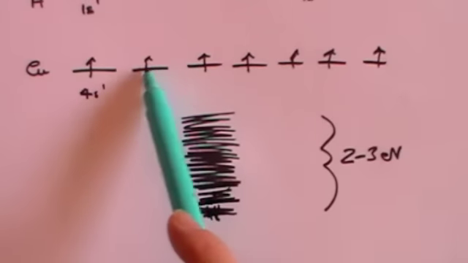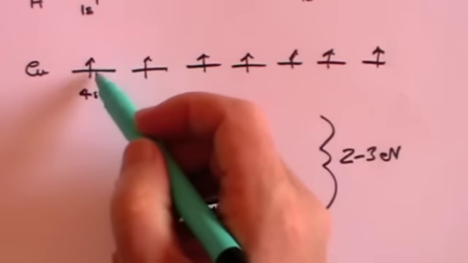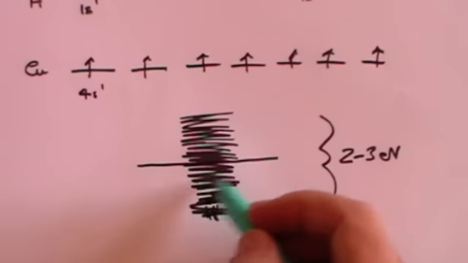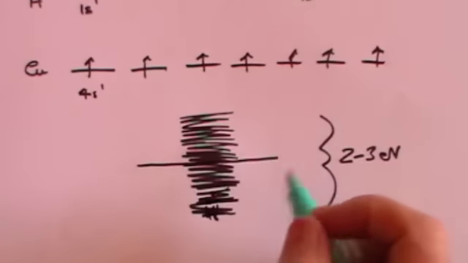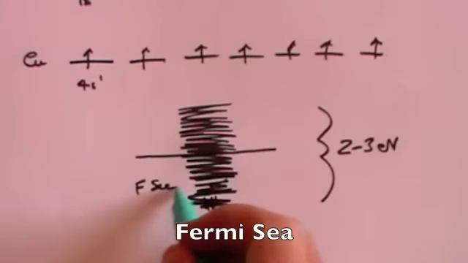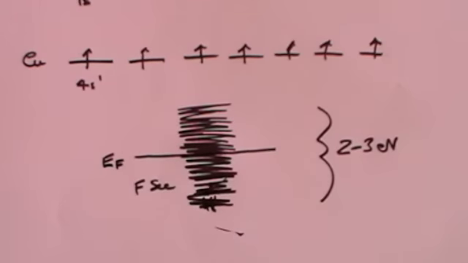But because each of these levels has got one electron in it, when it has the capacity to hold two, you could in theory have another electron in here, a down-spin electron. Since you don't, when you fill from the bottom, you will fill to the halfway point. Everything below this will be full, everything above it will be empty, just as up here the lower one was full, the upper one was empty. And this is called the Fermi level. It is the highest level at which electrons occupy the energy level, strictly at temperature T equals zero, and I'll show you why that is in a moment.